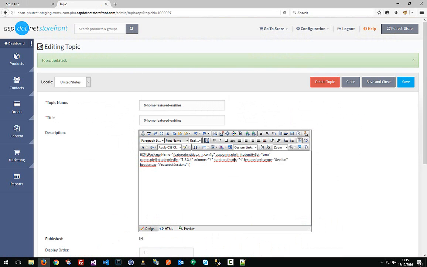So let's now talk about how to feature some different entities. Let's say we want to feature, instead of sections the way we're doing here, some manufacturers. I'm going to change the header text to featured brands, and the number of items of 4, I like that, and the columns are okay.